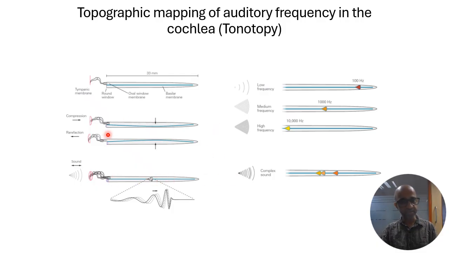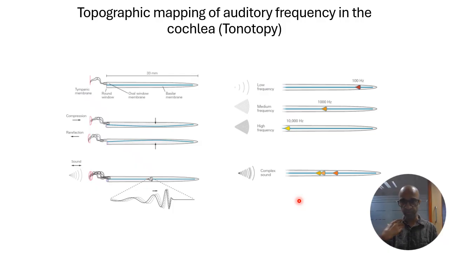Now, the membrane thickness is not uniform throughout. The membrane thickness is variable such that different parts of the membrane have different resonant frequencies, such that the very farthest end from this moving bone responds to lowest frequency. So here, for example, 100 hertz sound input coming in stimulates this particular part of the membrane. 1000 hertz stimulates this middle part of the membrane, and 10,000 hertz stimulates this other part of the membrane. So therefore, when you play these different sounds, very different parts of these membranes are going to respond.